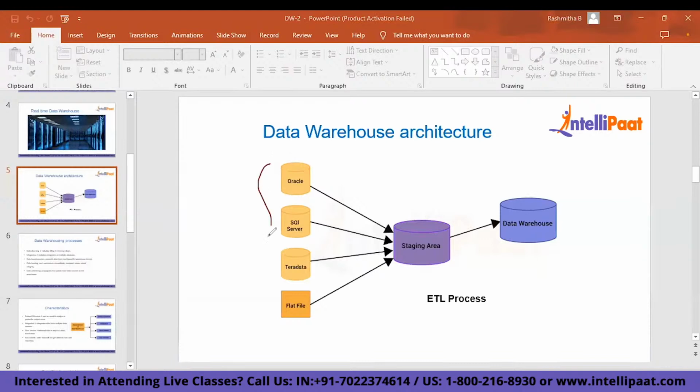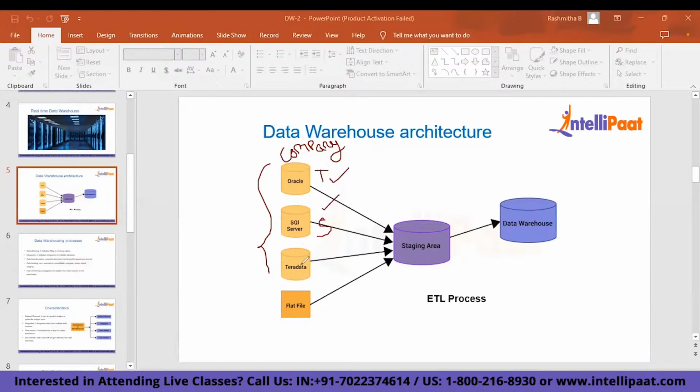So this is my company data. My technical team people are storing the data in the Oracle form, Oracle database. I'll be having a separate team called the sales team. The sales team is going to store the data in a SQL server. And I'll be having a team called operation.